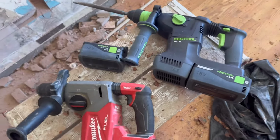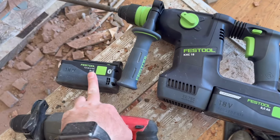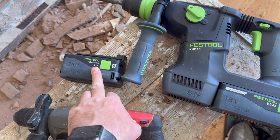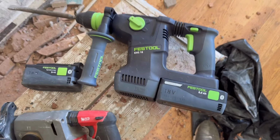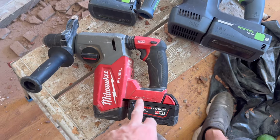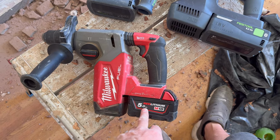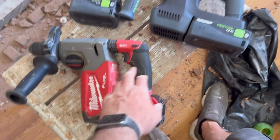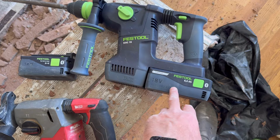Right, so this is where I thought the actual Festool was underpowered. Now I was running the 5.2 amp hour battery, and I put on the 8 amp hour battery now, and it seems to perform well. But obviously the Milwaukee is just running on the 5 amp M18 battery, which seems to have just about the same power as the Festool, but you got to run it on the 8 amp hour battery.